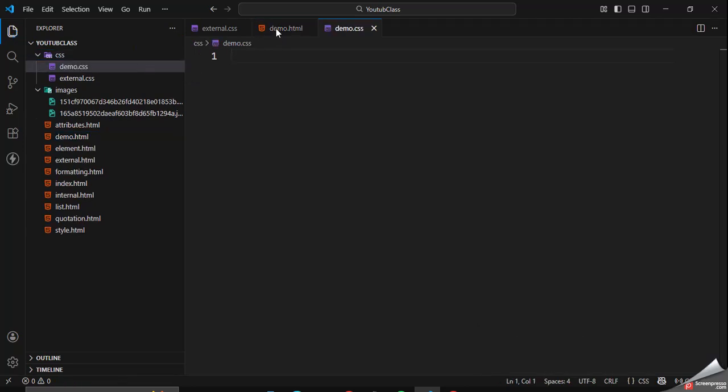All right, so now let's go back to our HTML. I'll be explaining most of the CSS properties, like color, which is used to set the text color of an element. Background color is used to set the background color of an element. Margin is the space outside of an element, the space between it and other elements. Then padding is the space inside an element, the space between the content and the border. Then we have border, which is a border around an element.